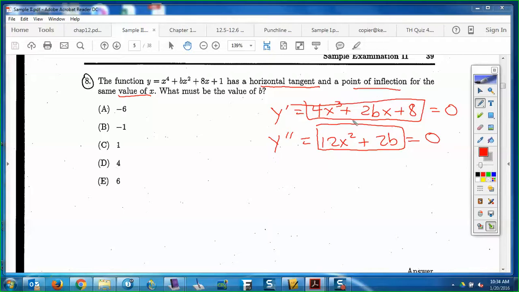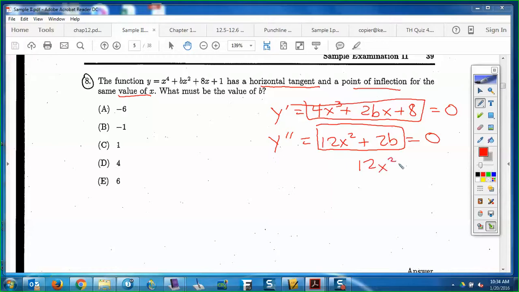So they have to be equal to each other, or we could just solve one. Basically what we have here is two equations, two unknowns. Can we solve one and substitute for the other? Doesn't that make sense? We have two equations, this equals 0 and this equals 0, with two unknowns, x and b. Let's solve one for one of the variables and substitute in the other. That's all it is. This one's a little simpler, so let's do that.